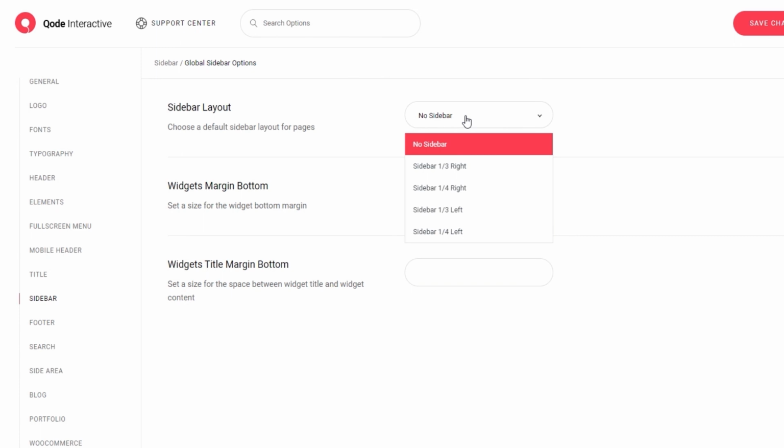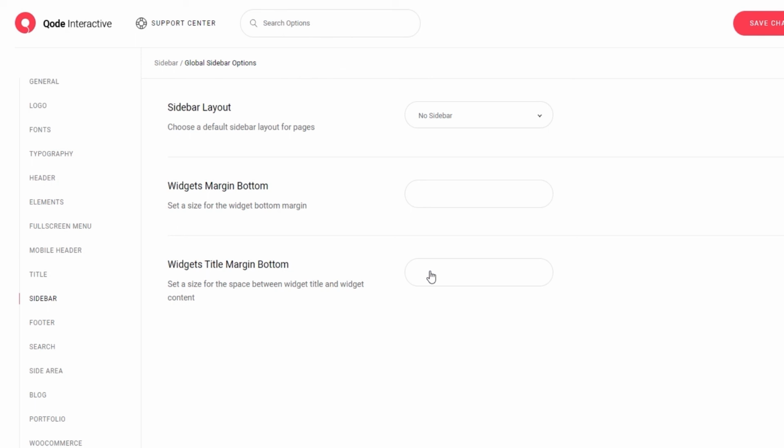In essence, they have a certain hierarchy. More general settings, such as these here for the sidebar, will be overwritten by more specific settings. Hence, you can disable the sidebar for your entire site, but if you enable it for the shop, the shop will have a sidebar. And once you've decided if and where you want to use the sidebar, you have these two options below that would allow you to make some adjustments to it.